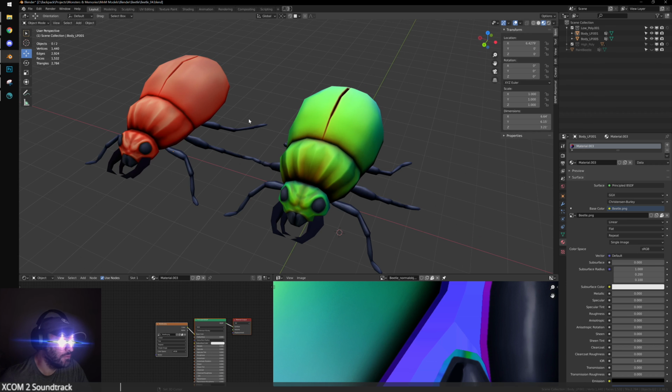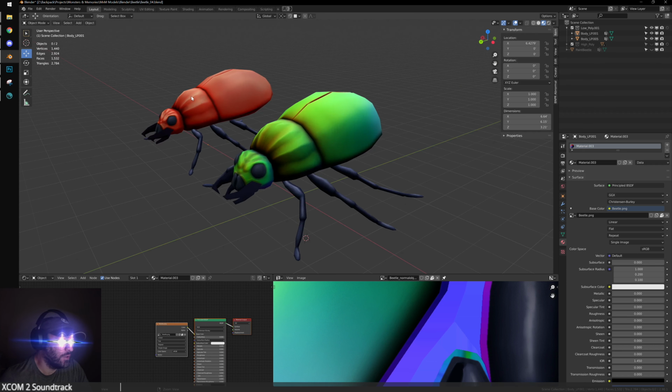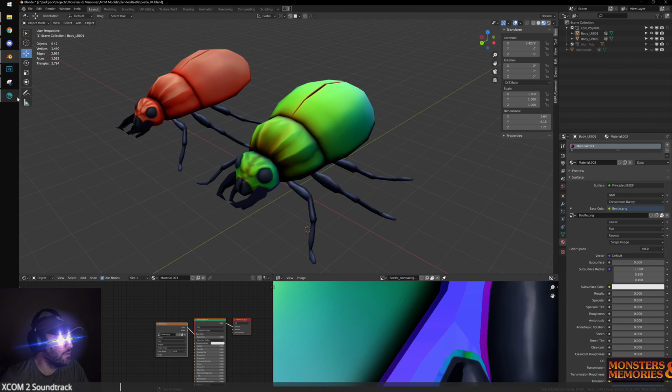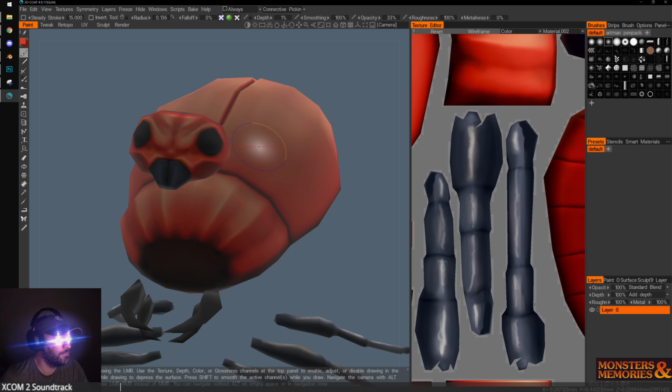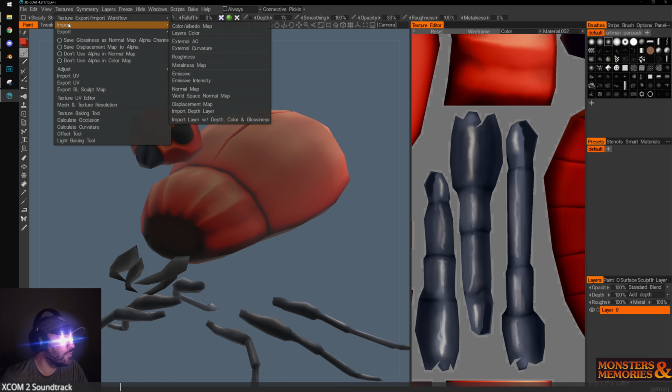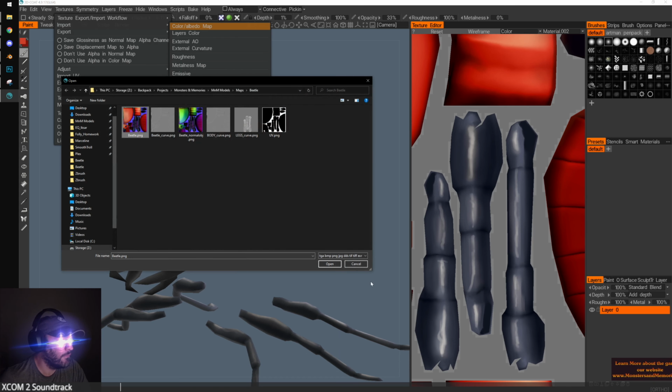I mean clean in terms of there being no brush strokes or anything. So maybe I'll import this one.